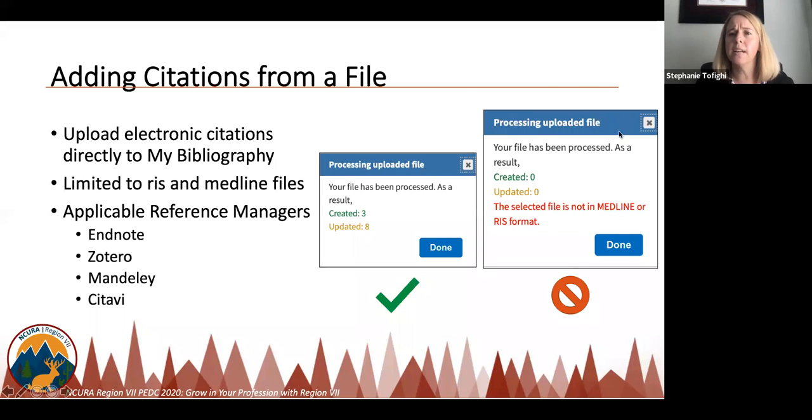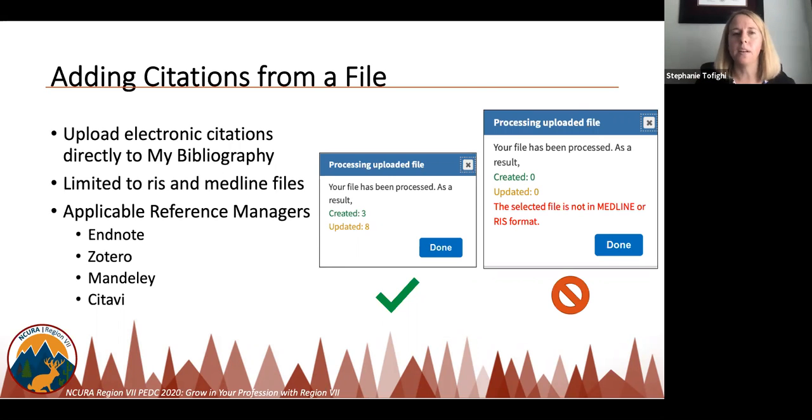But you can see over here that when I tried to add a BibTeX file to My Bibliography, it didn't work. The selected file was not Medline or RIS format, and so it was not applicable directly to My Bibliography. So you may be thinking, my engineers use LaTeX, my political scientists use LaTeX, my economists use LaTeX.